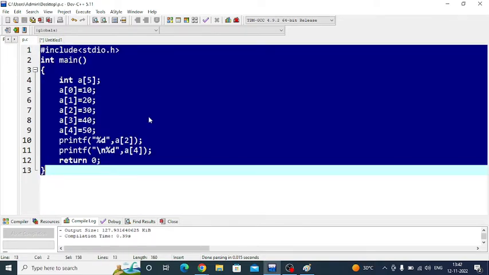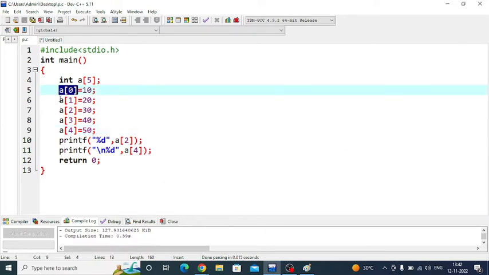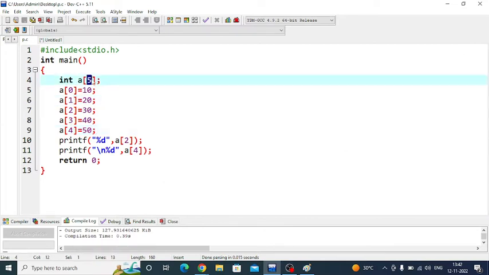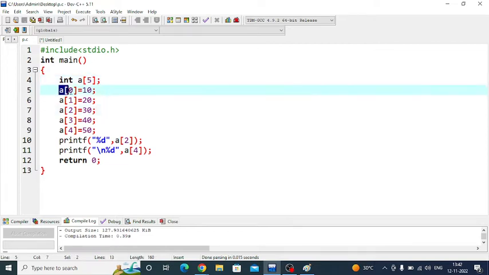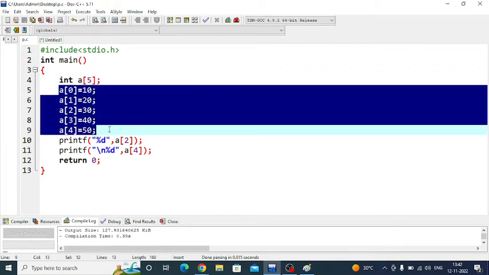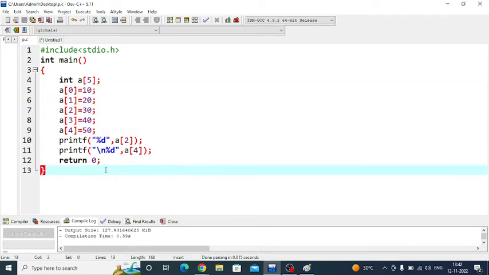Now next way. So this is a very complex way, right? Suppose the array contains 100 variables, size of array 100, then we have to write this code 100 times. A of 0, A of 1's value, A of 2's value, A of 3, A of 4 up to A of 99, right? Because the last index is always size minus 1, because it starts from 0. Always remember, here array size is 5 but the last index is always size minus 1, that is 4. There are 5 locations but index always starts from 0.